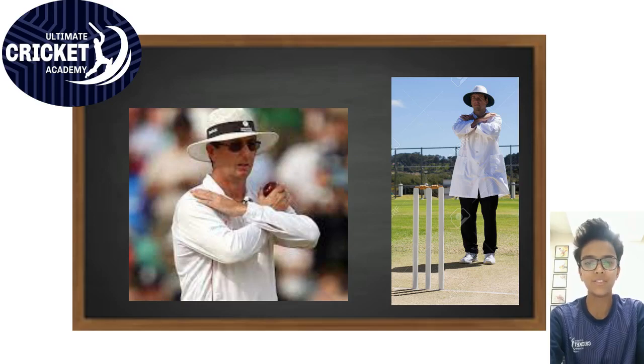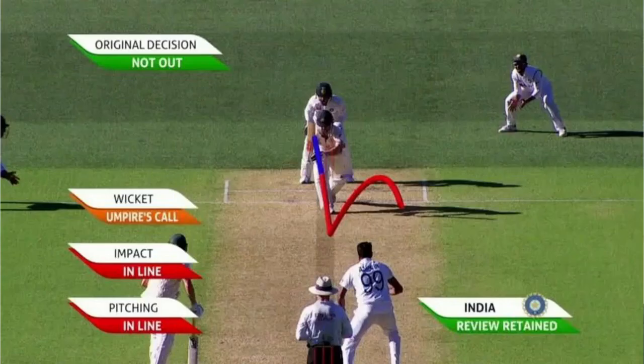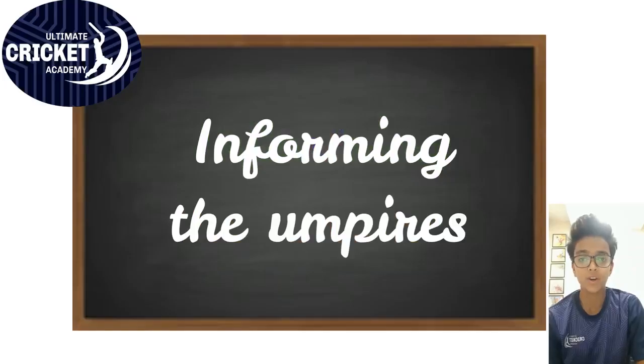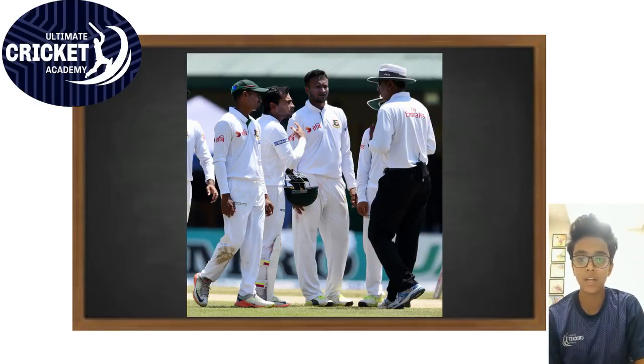This apart, an umpire's decision once made is final, and everyone knows that the umpire's decision is the last and final decision. Informing the umpires. Throughout the laws, wherever the umpires are to receive information from captains or other players, it will be sufficient for one umpire to be informed and for him or her to inform the other umpire.